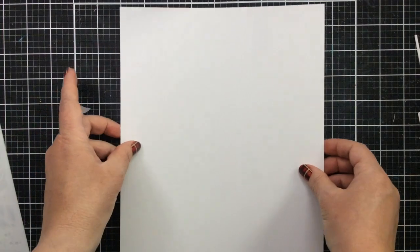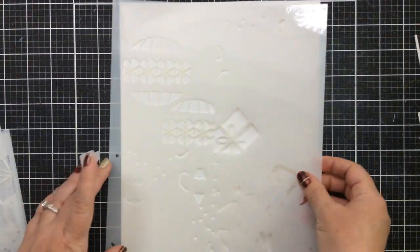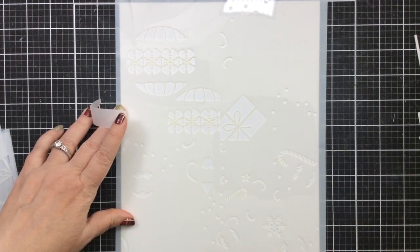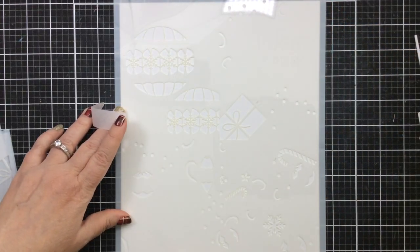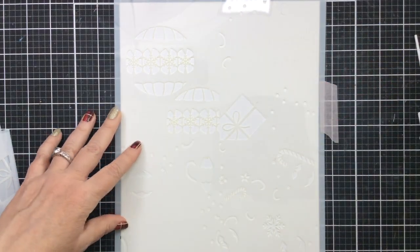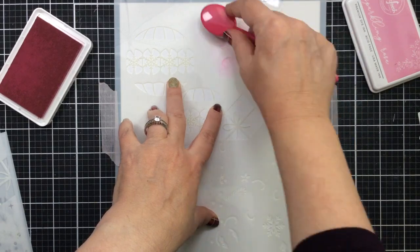I'm going to start by taping down my 8.5 by 11 sheet of cardstock. And this is some nice smooth cardstock that I know is going to work well with stenciling. So now that I have that taped down, I will place the first stencil and line it up with the lines around the edges. This shows you exactly where to place the stencil, and then I will tape that down as well. Super simple to keep it in place this way. And now I'm just going to start with the light pink.